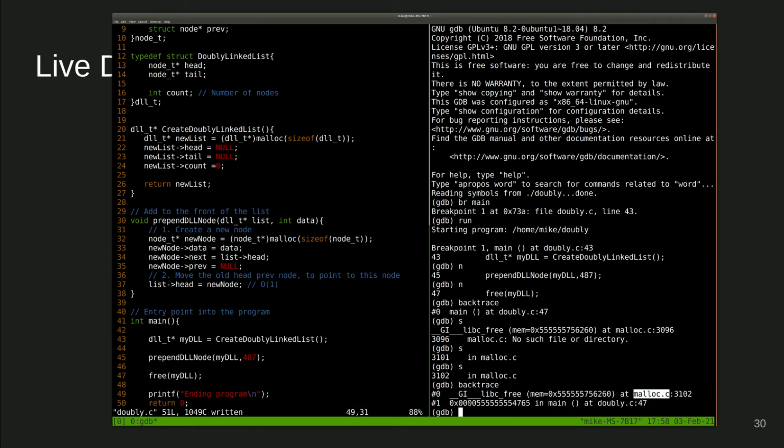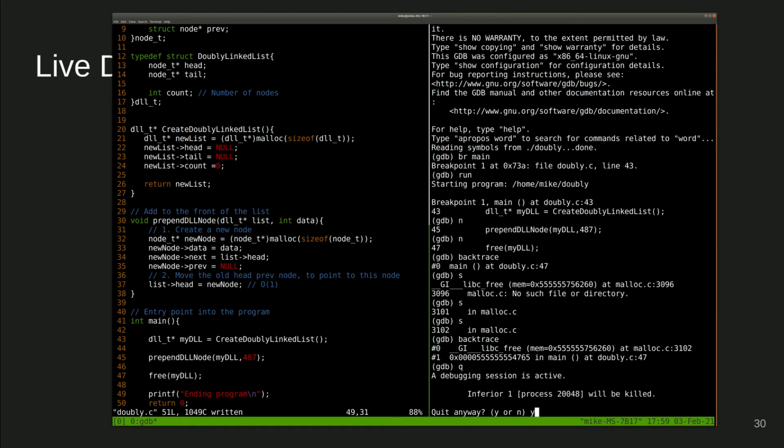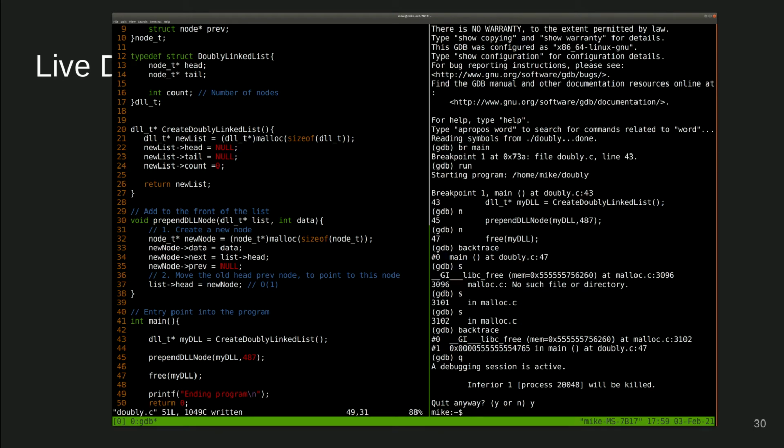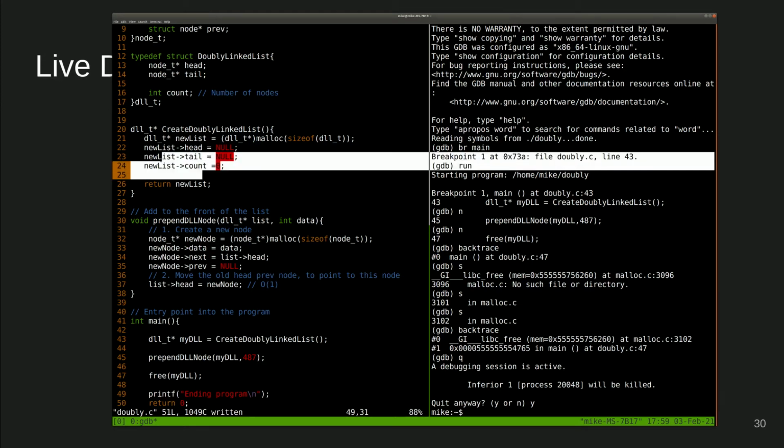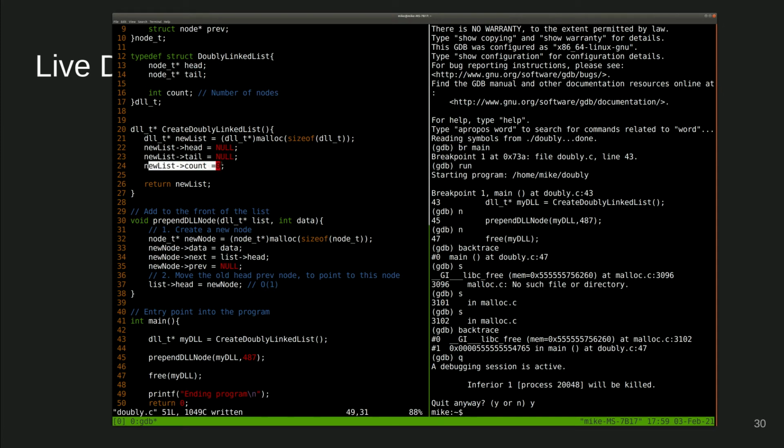Okay, so again, I read this backwards. This is where I was, main, which was here, and then now I've ended in malloc, which we were calling in here. Okay, so that's another useful command. So we've learned about backtrace, which gives us a stack of where we've been, the next command, the step command, Q, and run for how to start debugging our programs, and then print if we want to print out a value. Okay, so that's just a little crash course on GDB. We've got a little bit more in the video, but I just wanted to show you how you can start building up a structure and inspecting what's going on.